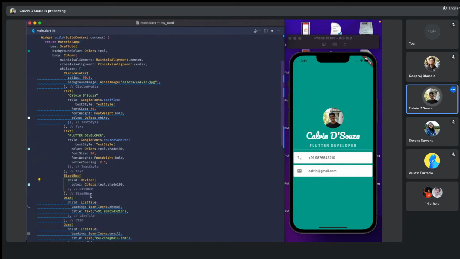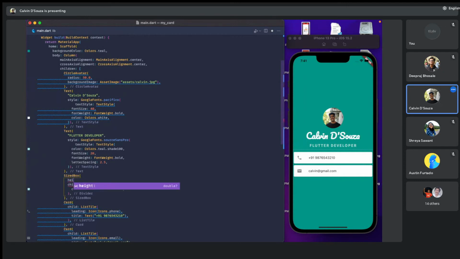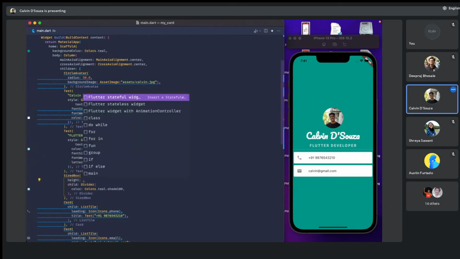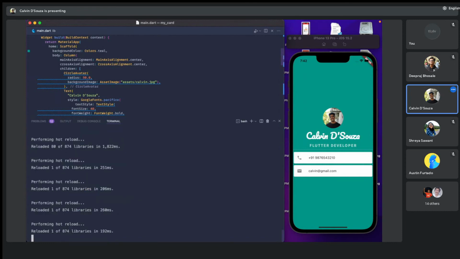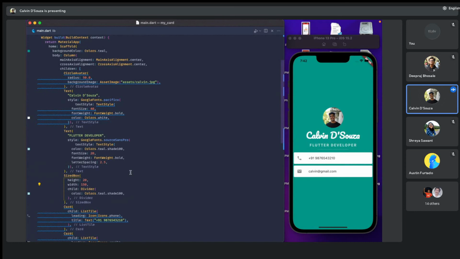So size box just allows us to give parameters like a height and width to it. So we will give it a height of 20 and let's give it a width of 150. Reload the app, and again it's become just small enough, like what you needed.